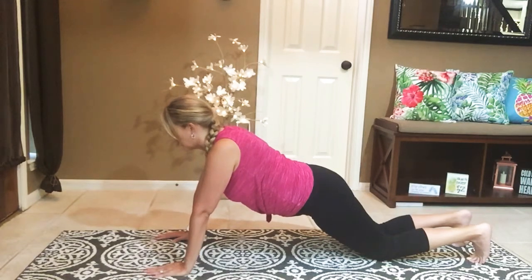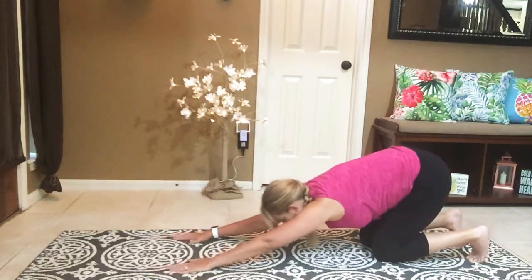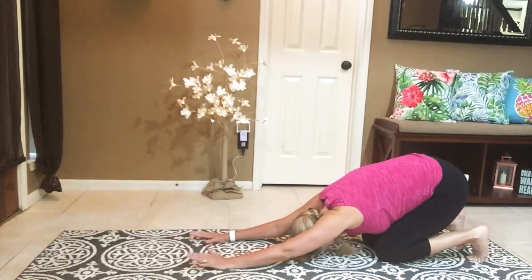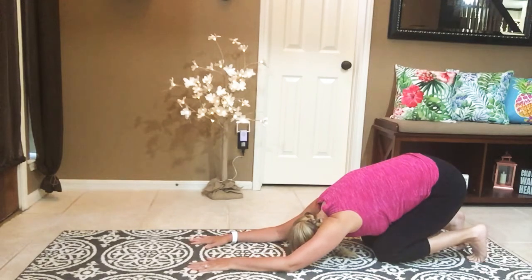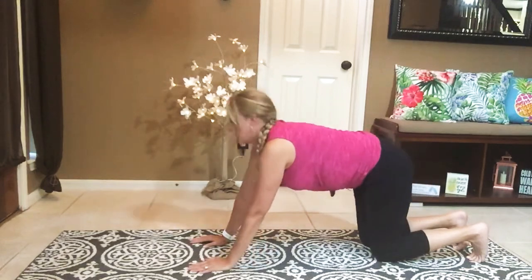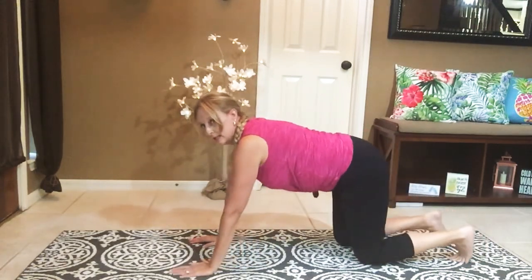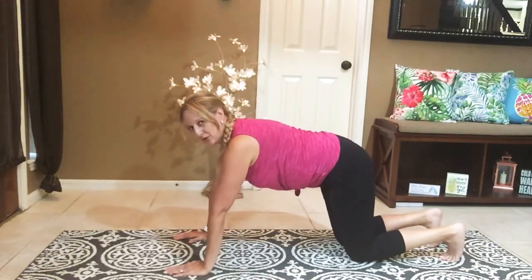Lower your knee down to the mat and roll back into that modified plank, modified child's pose. Tailbone to the ceiling. Take your time rolling back up. Knees under your hips, hands under your shoulders. Curl your toes.